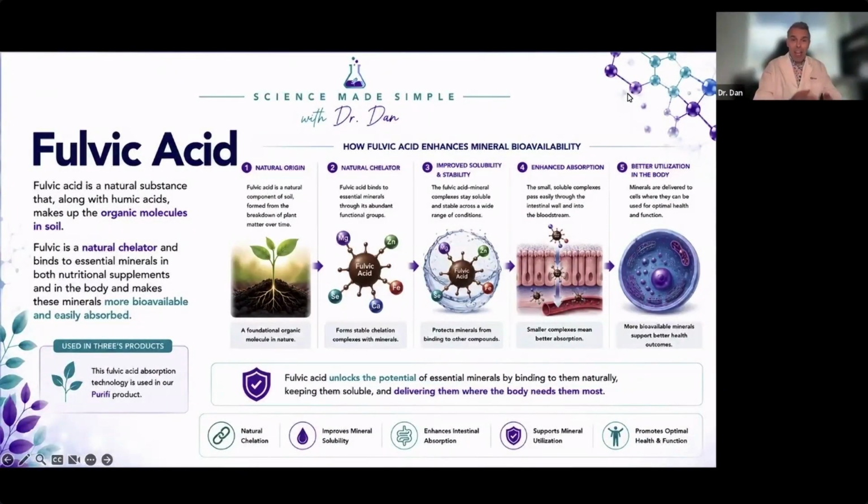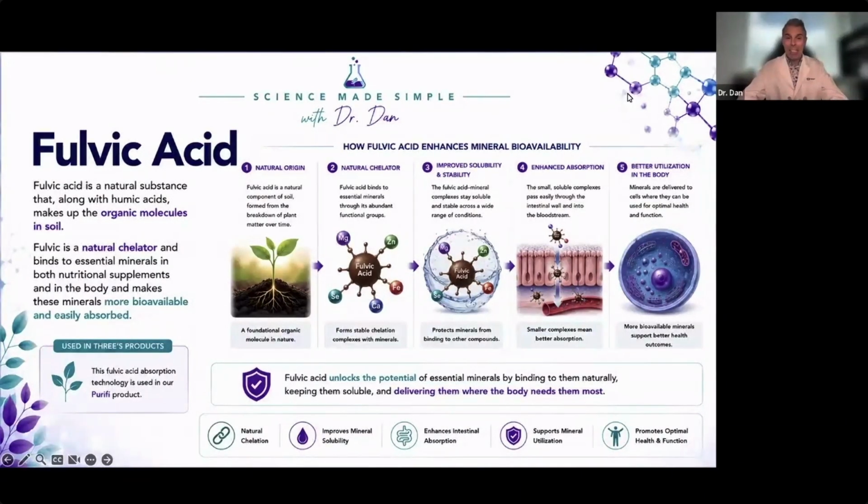And then what fulvic acid can do is it gets into the cell membrane. It can chelate and get through the cell membrane. And once it does, when the pH outside the cell is different from inside, the conditions change, and then it actually releases the molecule. That's an important point when we develop cellular absorption technologies. It's one thing to have it bound and to get to the cell membrane and even to get through the cell membrane, but it's another thing to have it let go. You don't want it to hold on all the time, because even if it gets into the cell, if it's still holding on to that molecule, then again, you have an increased absorption.